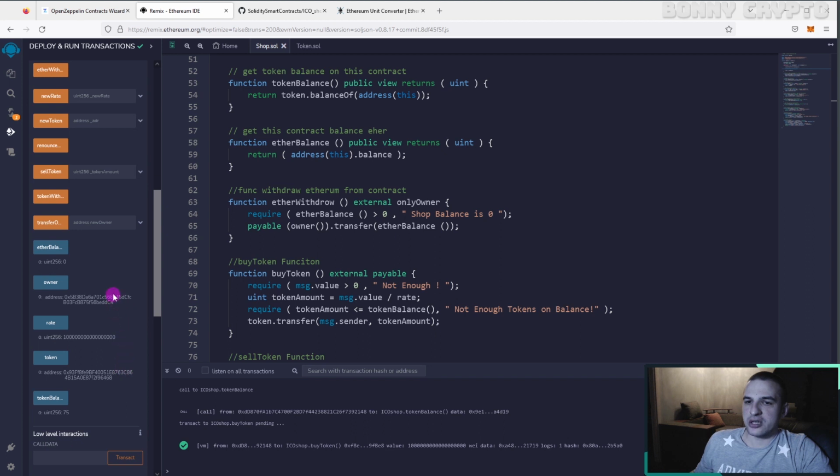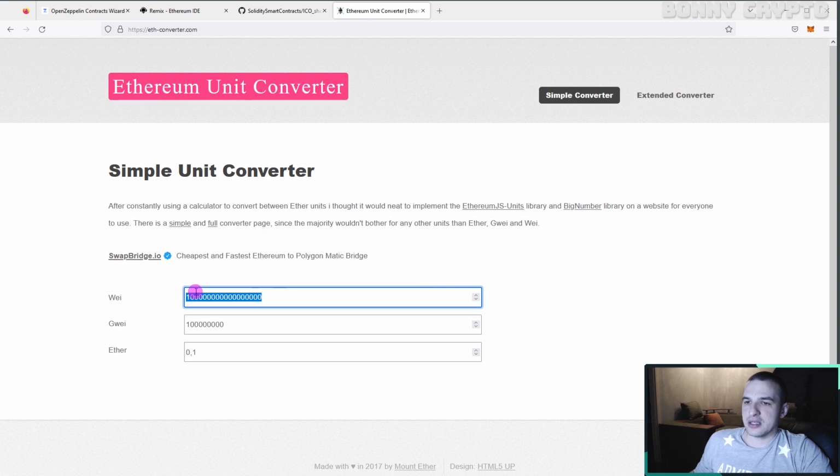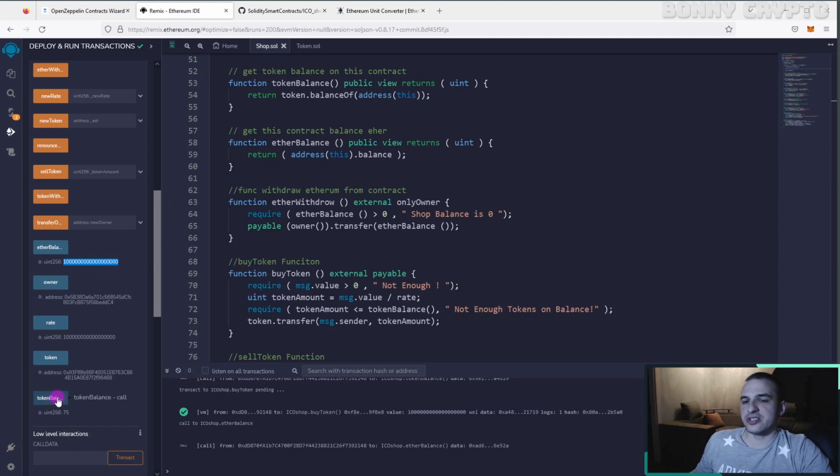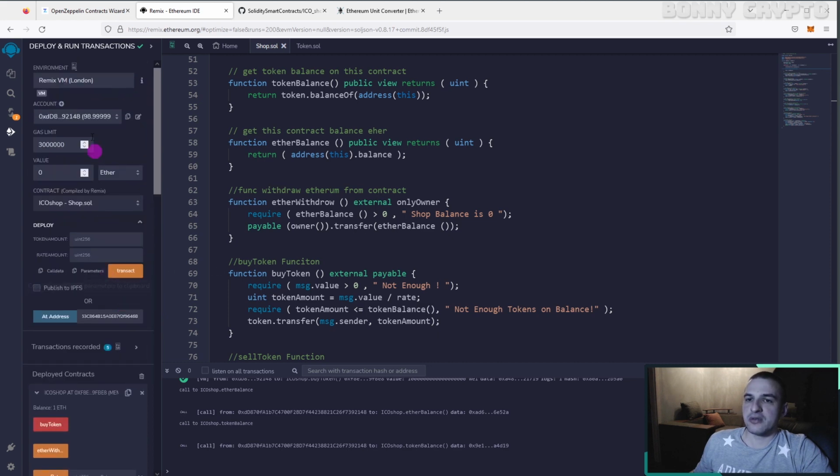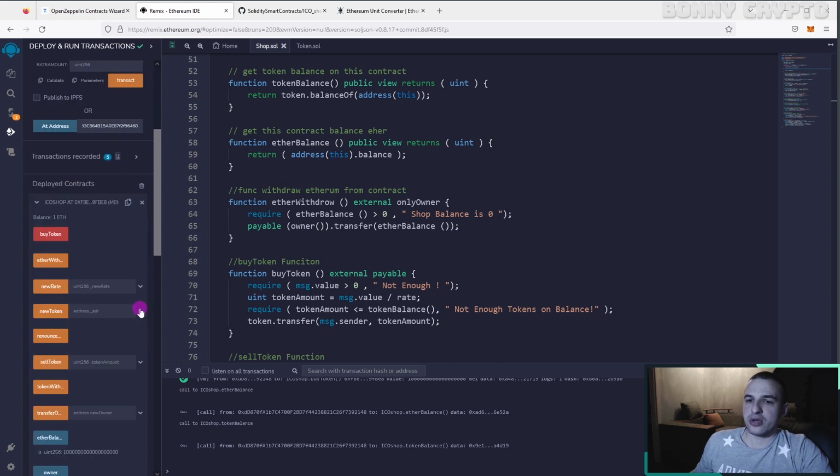We can check it in the Ether balance function. We see that now we have 1 Ethereum. If we copy this amount and paste it to our converter, we understand that it is 1 Ethereum. And if we check token balance of our shop, it is now 65, but before it was 75. So we sent the buyer 10 tokens.